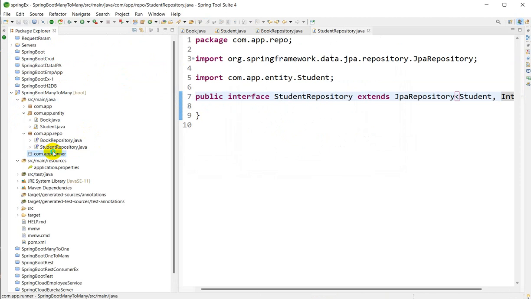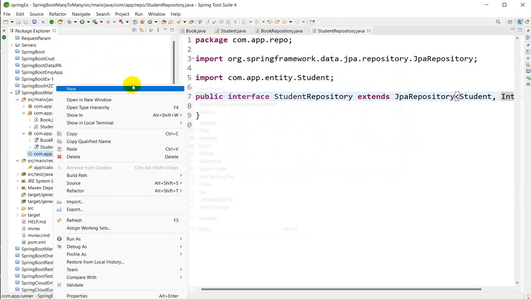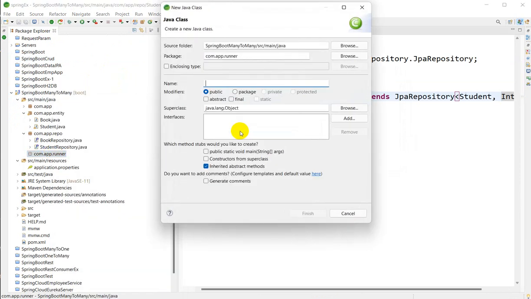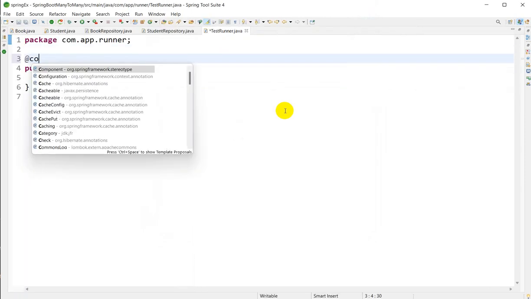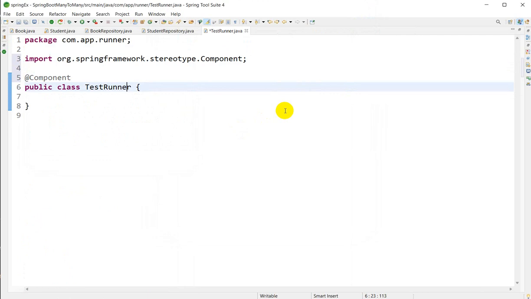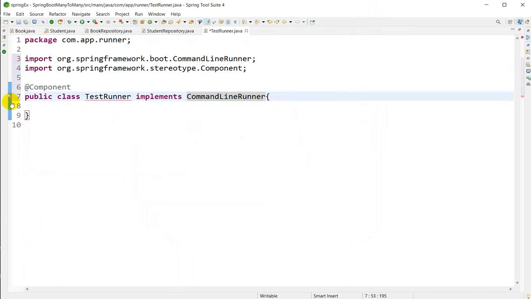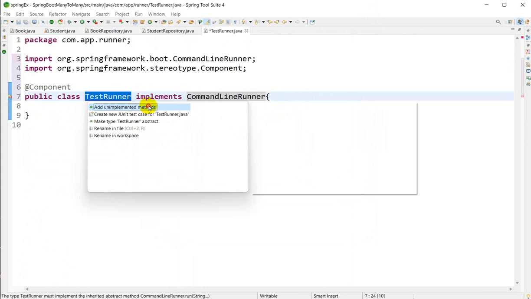Repository is also done. Now it's time to save the records. Go to new, go to class. What is the class name? As usual, test runner. Let's save this, and @Component, which implements CommandLineRunner, CLR Control space enter. We have to implement one method, that is the run method, yeah.